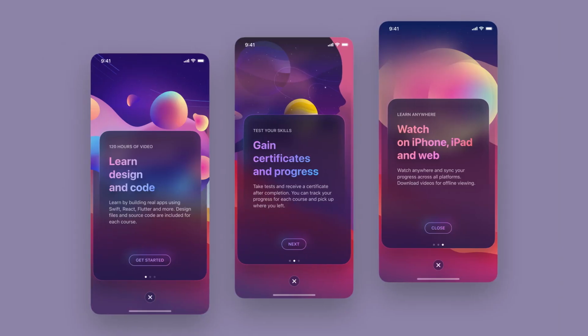To ensure users don't leave the app before using it, the onboarding process should strike a balance between providing enough information and not overwhelming them. Too many screens can be counterproductive, so it's best to keep it brief and focused on the most important features. This can be achieved using just a few screens or even a single one with clear and concise information about how to use the app and its key benefits.